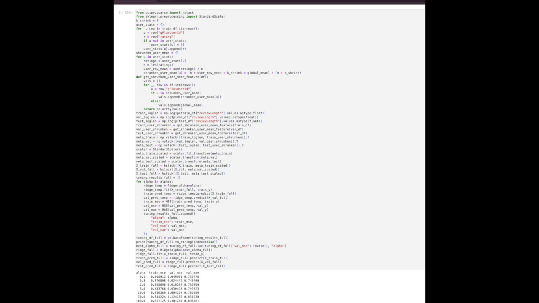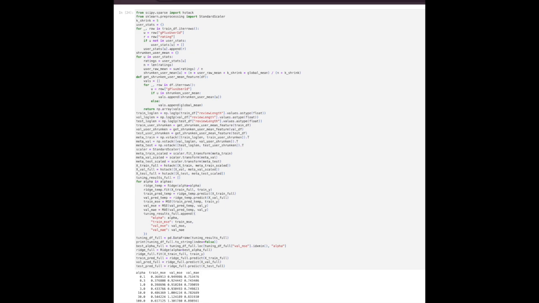And then I concatenate the scaled metadata matrix into the TF-IDF matrix, producing a full X train, X val, and X test.